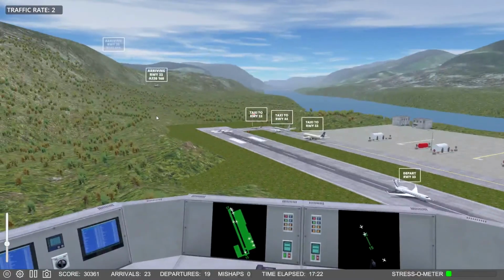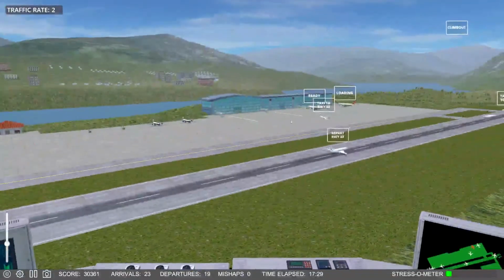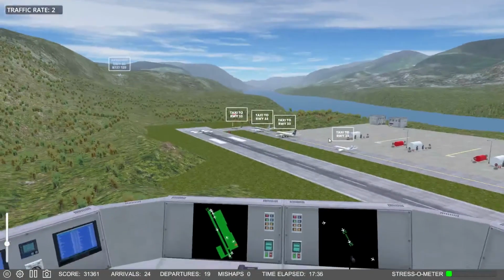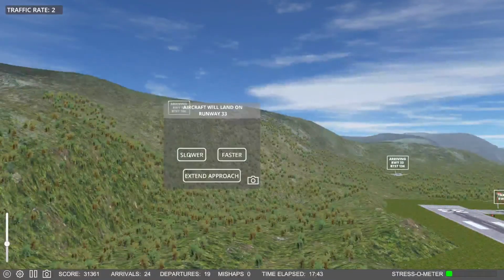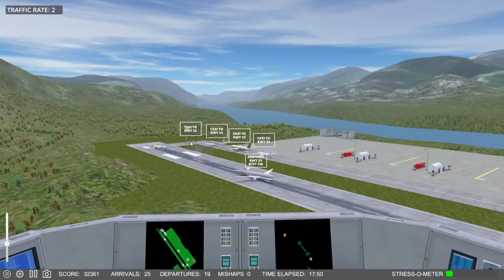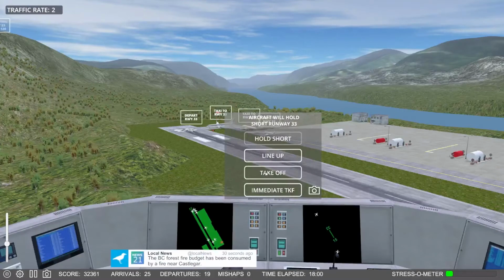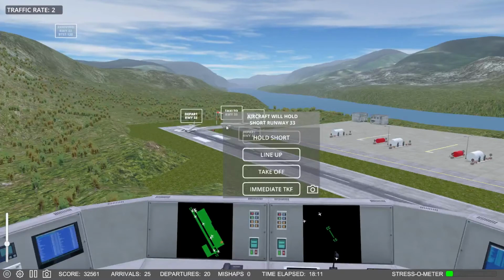Nothing else on the radar. We are gonna slow you down and do some extended approach so we can do some departures. Buzz 502, expedite off, runway 33. Buzz 653, cleared for takeoff, runway 33. Future Jet 713, cleared for takeoff, runway 33. Looks like that's all I might get off right now. Well, I can do one more.